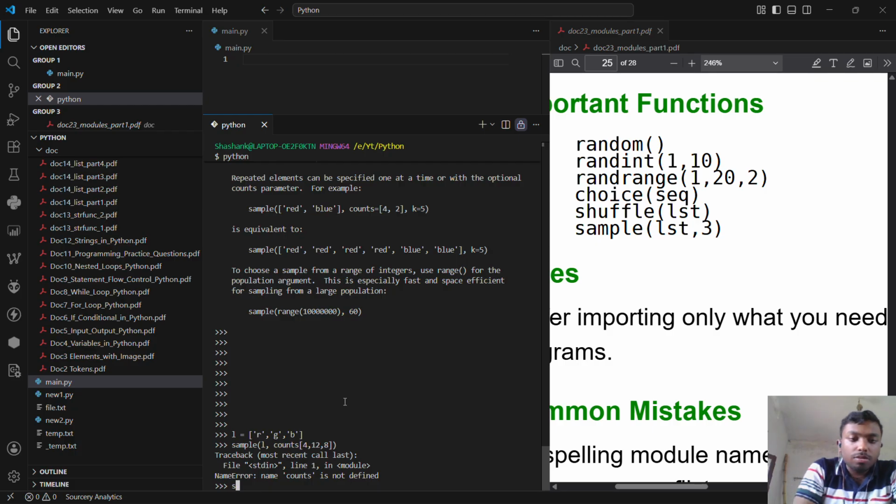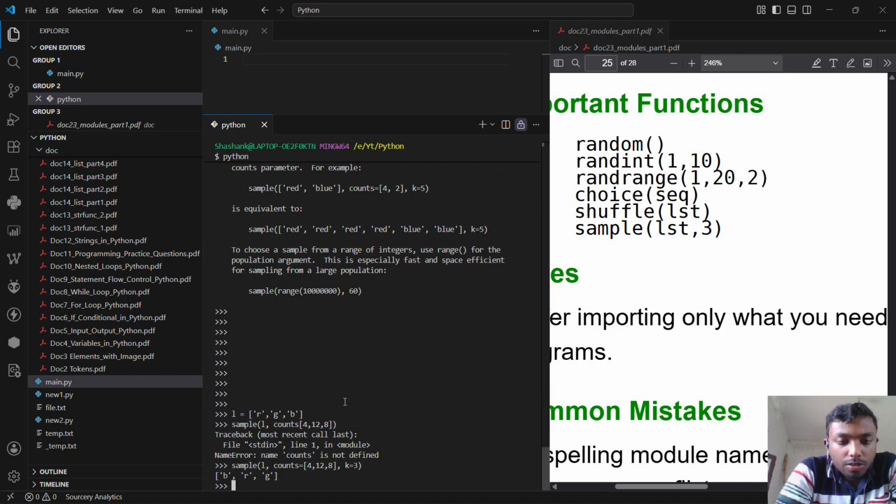Okay, count is a keyword argument, and we are going to pass, after that, let's say k equals, this is a selection of how many you want to return. So if I want to return, let's say, we have 1 to 3 only. Here you can see the number of elements you want can be set with keyword argument k equals 3, and counts is basically counting of these numbers. Let's try to sum them up. 4 plus 12 is 16, and let's say 8, 12, 20, 20, 24.